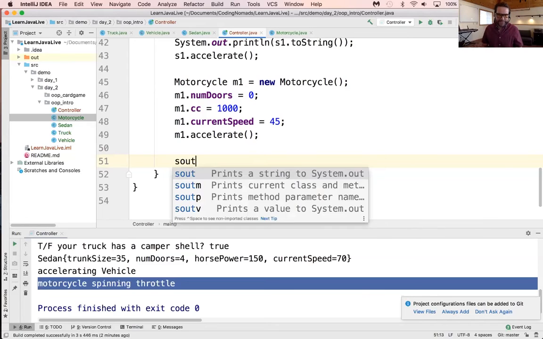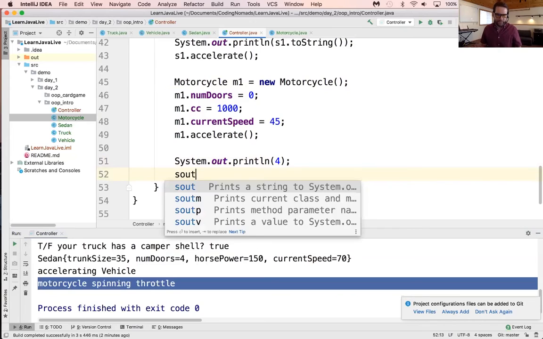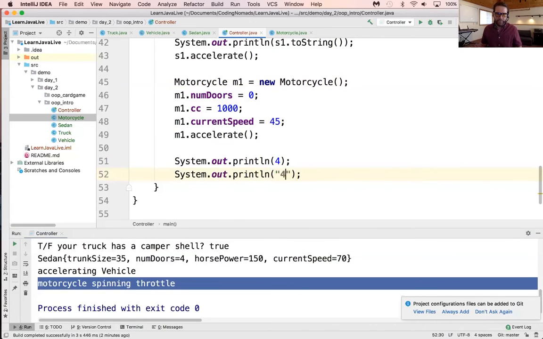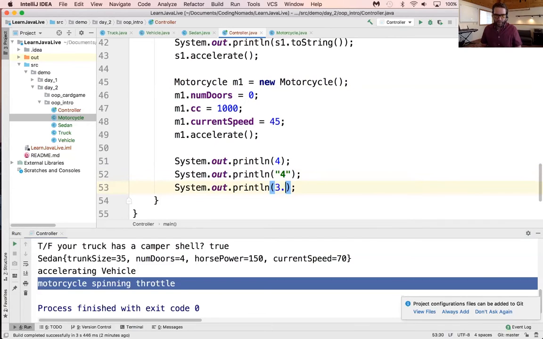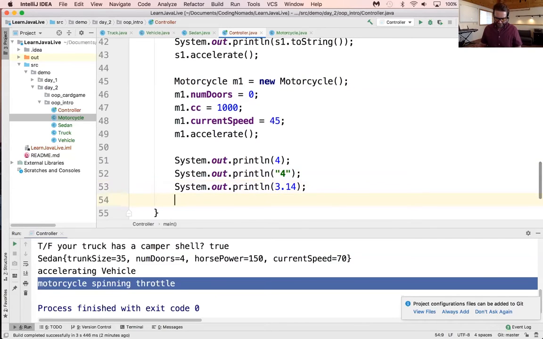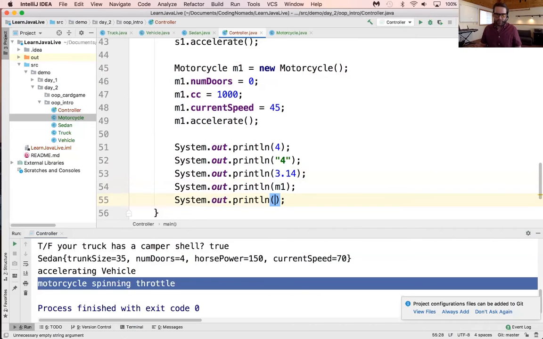So when I say sout and I pass the number 4, and then when I say sout and I pass the string 4, and then when I say sout and I pass the number 3.14, and then when I say sout and I pass my motorcycle, right? And I can keep going. When I say sout and I pass a single char, like the letter Z, these all work, right?